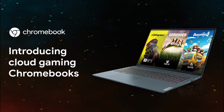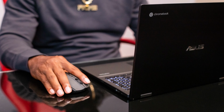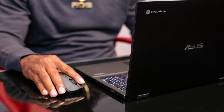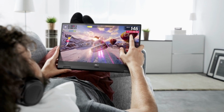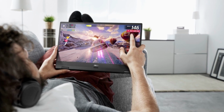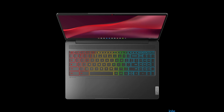And with all of that being said, guys, what do you think about Google's release of these cloud gaming dedicated Chromebooks with their features and specs pretty much geared to help with the cloud gaming experience? Because as I've said in the past, even though they say you can cloud game on any device, it's just really not true. A lot of devices aren't capable of offering the type of experience that cloud is really getting to the point that it can offer. So it does take some decent devices to offer you that good experience when it comes to cloud, even if it can't render things locally that great.